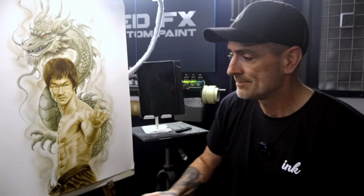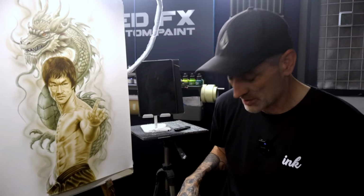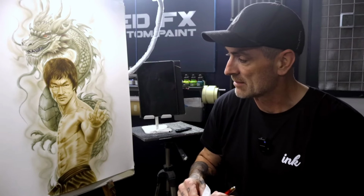I'm going to matte varnish this one. Just going to seal it in a matte varnish, and then that'll be good for framing.